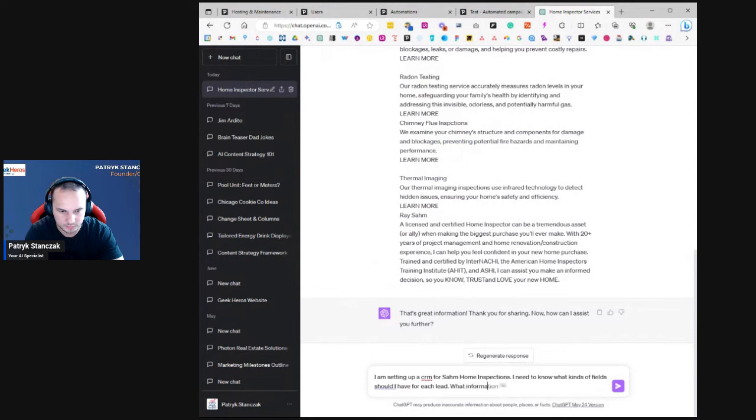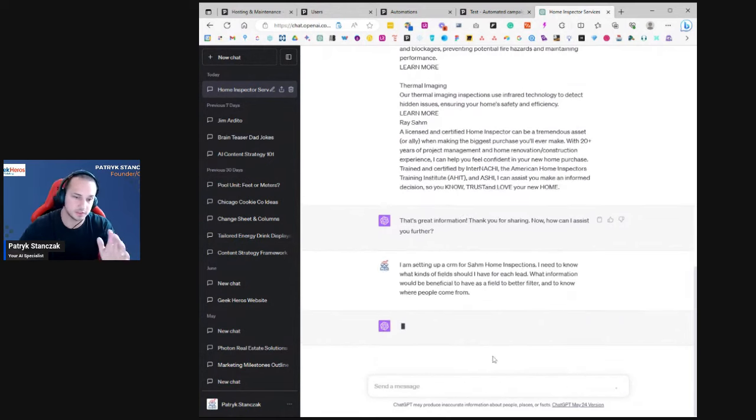What information would be beneficial to have as a field to better filter and to know where people come from? All right, let's see what it comes up with.